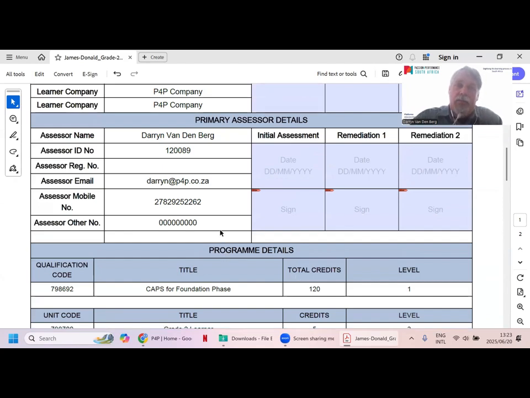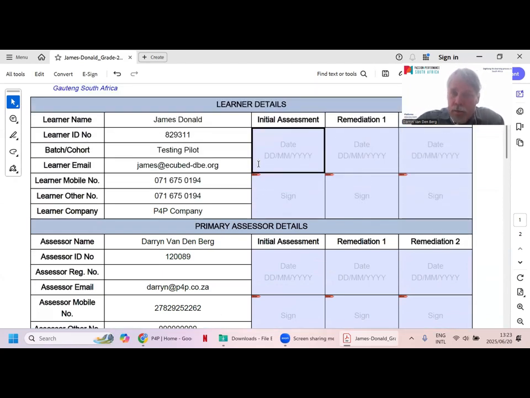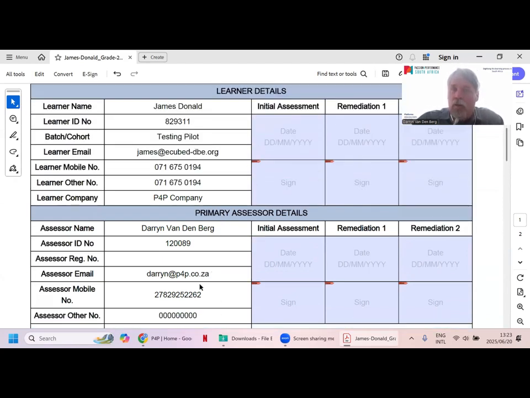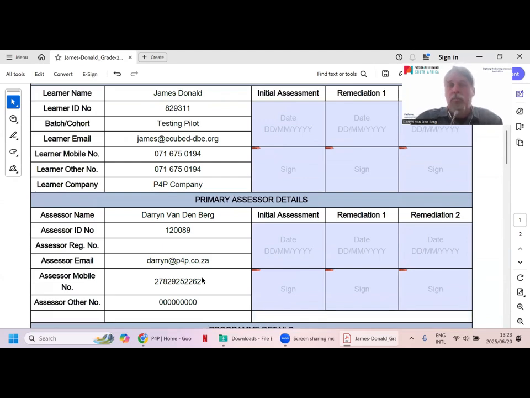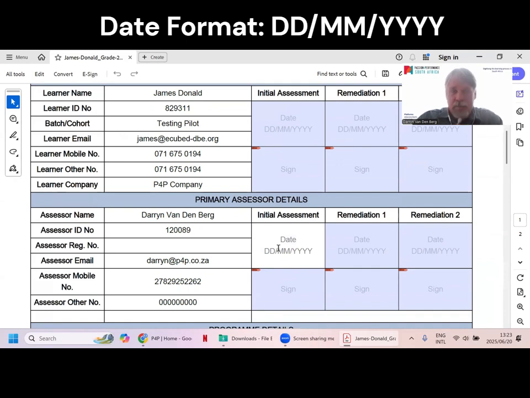I've got to sign it. So the learner and the assessor have got to sign it, and they sign it on the PDF. I'll click here as the assessor, and I'll give it the date, 10th of June 2025. Sorry, I've got to get the date right, 10/06/2025.